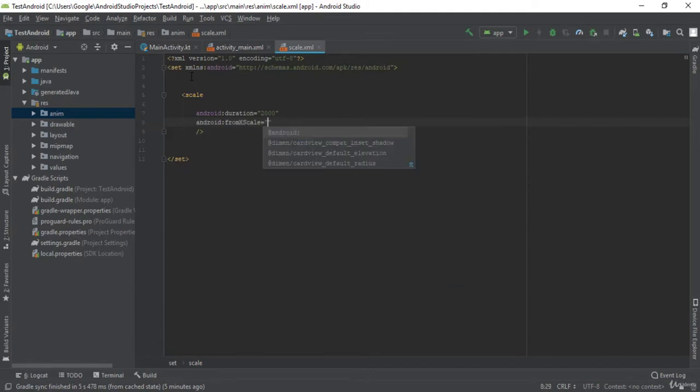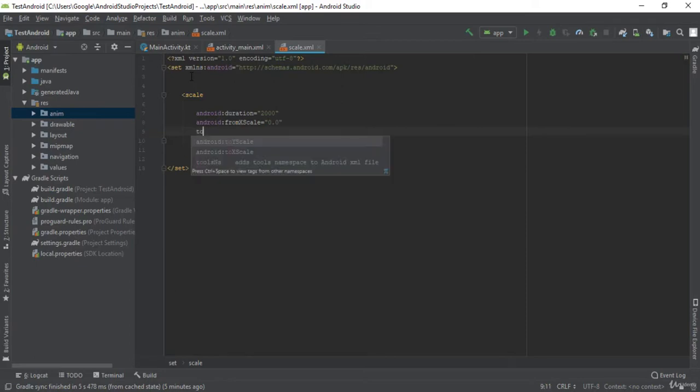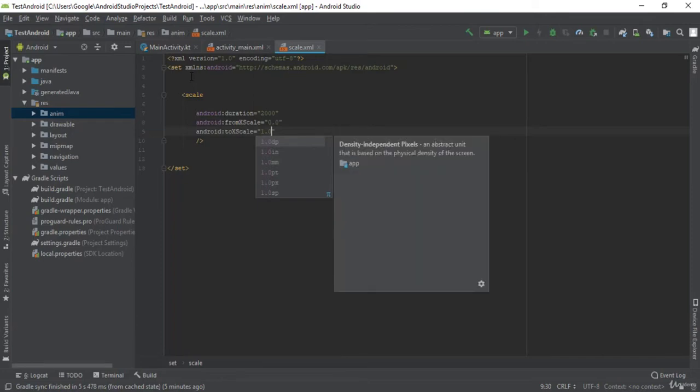We need to specify a value between 1 and 0. The 0 means it's completely invisible or completely small, we cannot see it, from the x-axis. So I'm gonna type 0.0, and toXScale to be 1.0, that means completely visible or completely big at its original size.